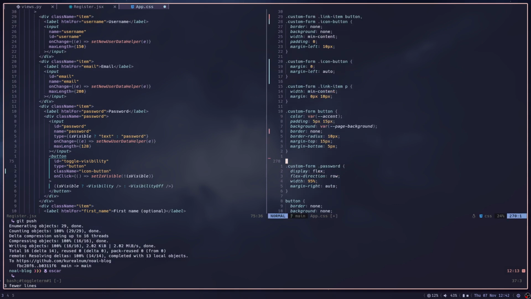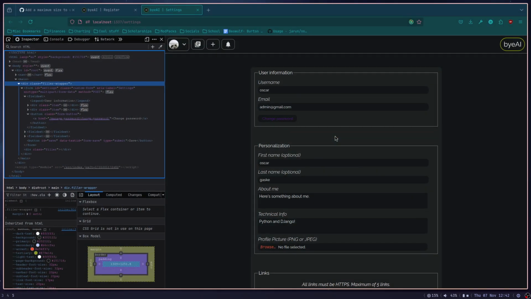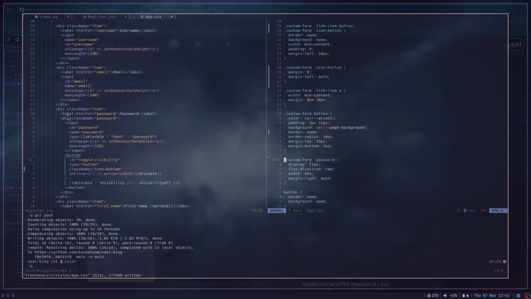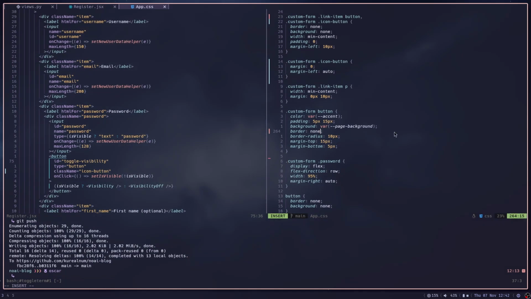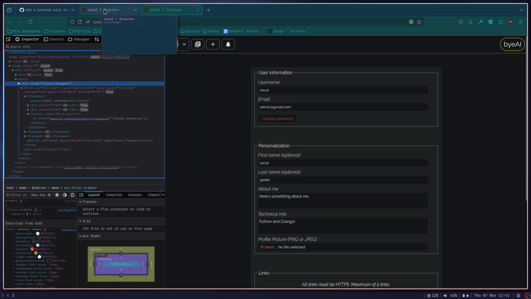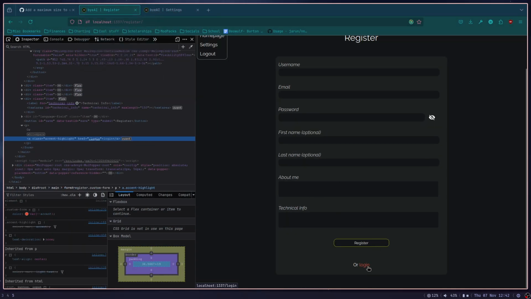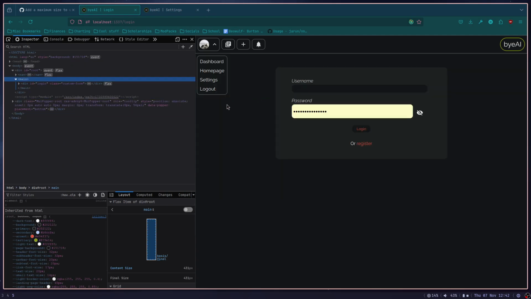There's really no reason for me to have that for the most part, I think. Oh, maybe it is. Well, hold on. I can just do this and then color accent as it should be. Okay. And then, okay, go login.